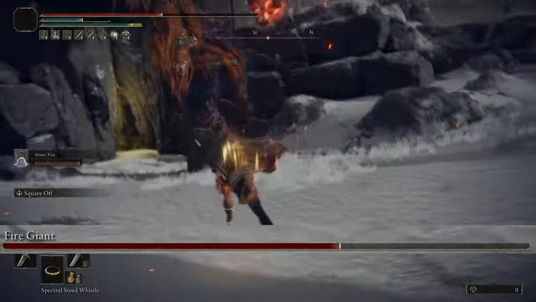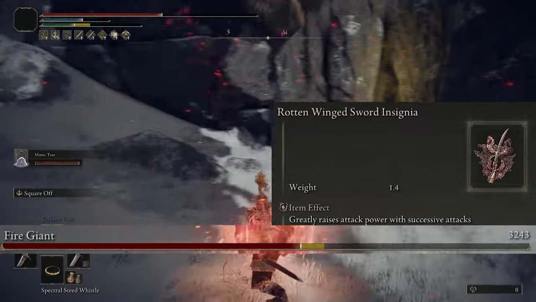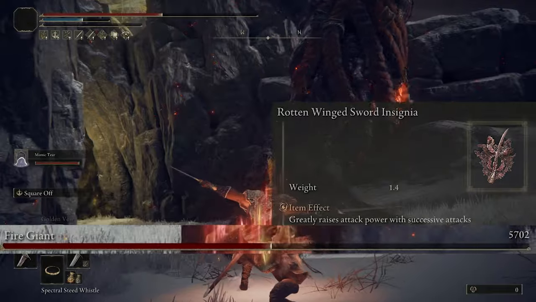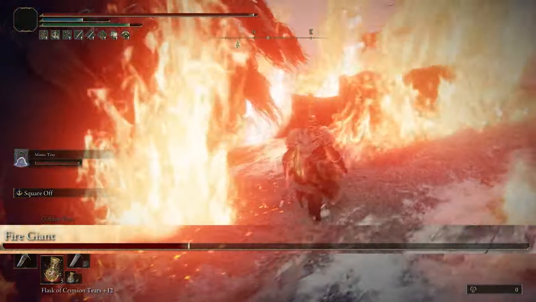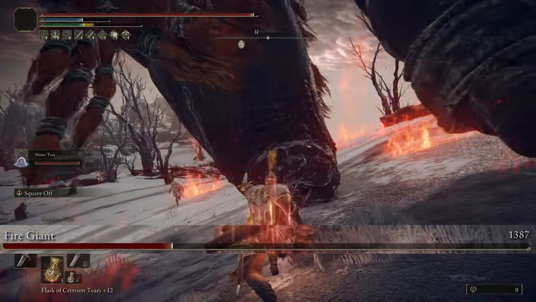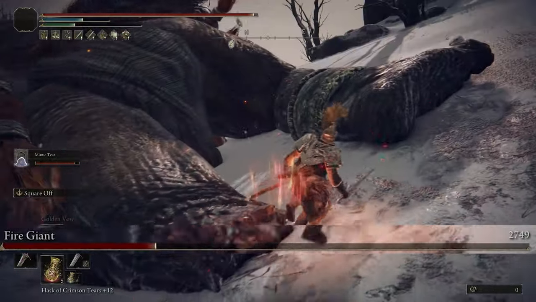Since we're using two straight swords that attack pretty fast, using the Rotten Wing Talisman is going to increase our damage with successive attacks. It's the same thing as Millicent's Prosthesis, except it doesn't give us 5 levels in dex, but it increases our damage even more with successive attacks. The best thing about this is these two talismans stack on top of each other, so that's part of the way we make our weapons' damage shoot up like crazy.